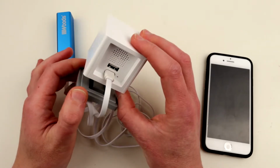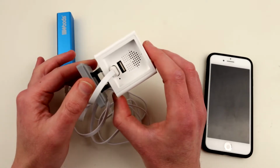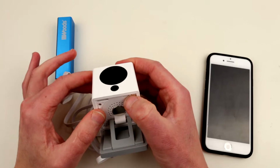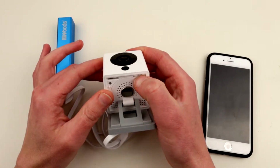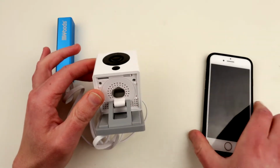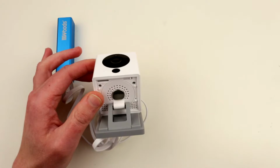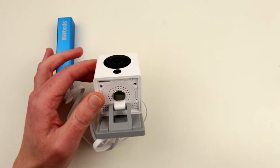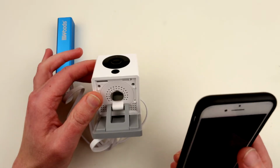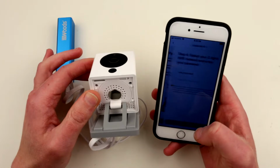I think I see yellow flashing. I don't know if you see it. Okay, let's go from here and press the setup button for 3 seconds. Ready to connect. Okay, it's ready to connect. Let's open the phone again and try to connect. Select the device you want to add. Wyze Cam, it is ready to connect. Let's do next.